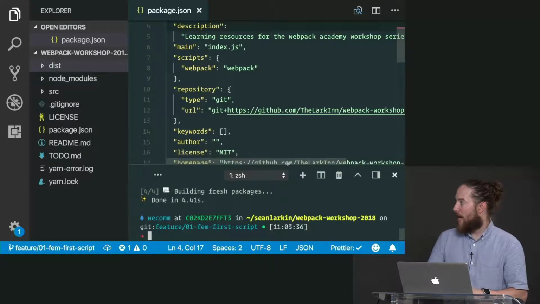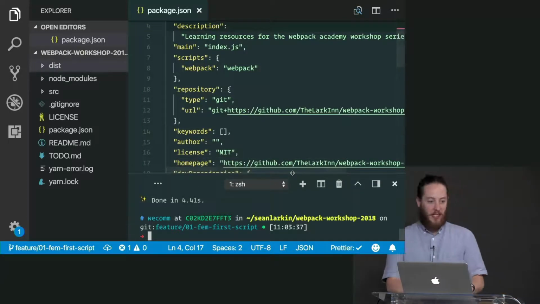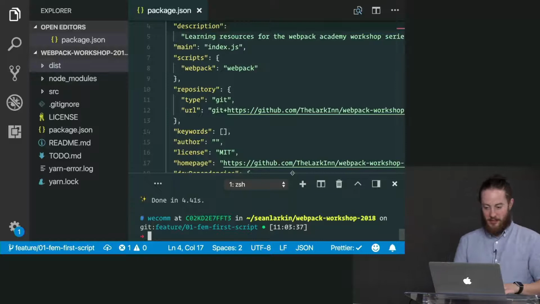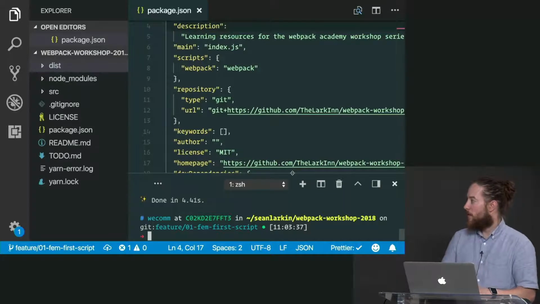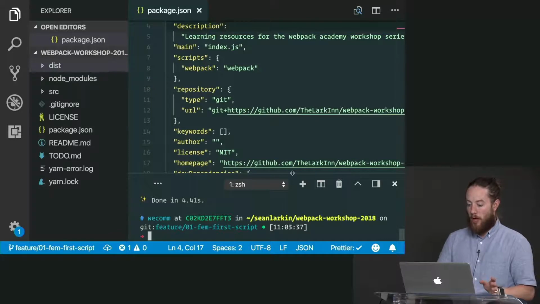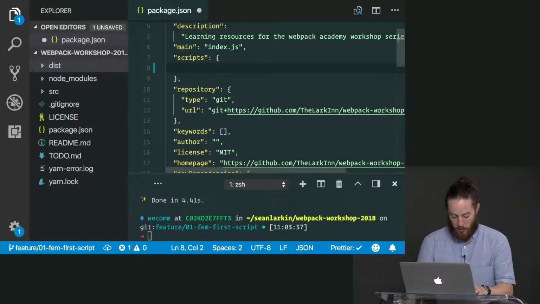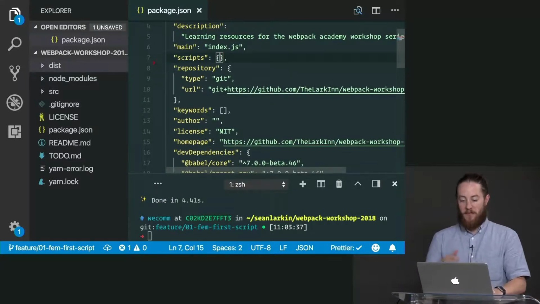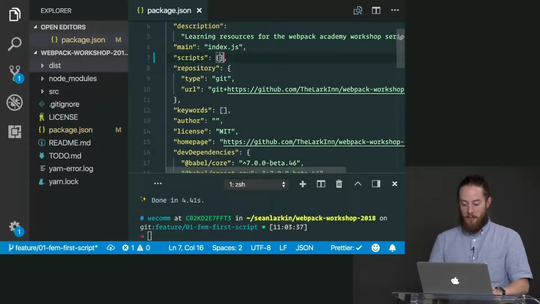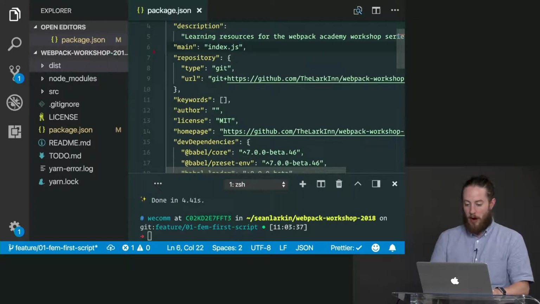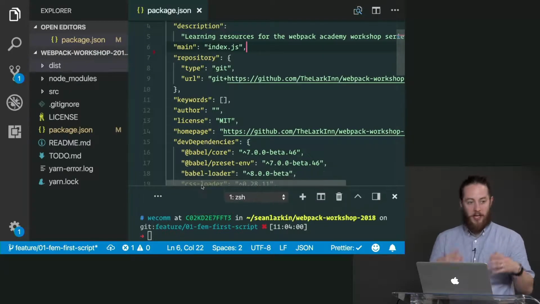While you're doing that, and I hear the multi-core fans kicking in on your Macs and PCs, I'm going to give a high-level overview of how scripts work. If you've never been familiar with the npm ecosystem, you'll probably wonder how the heck you run anything.